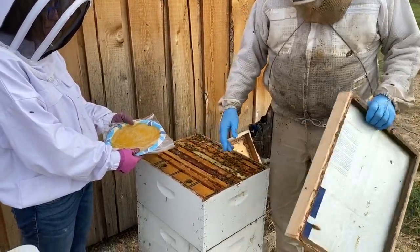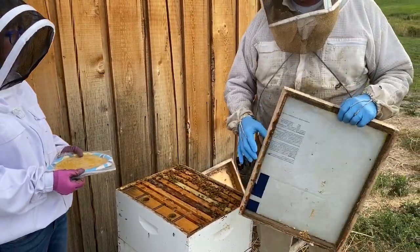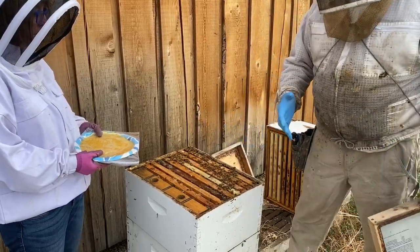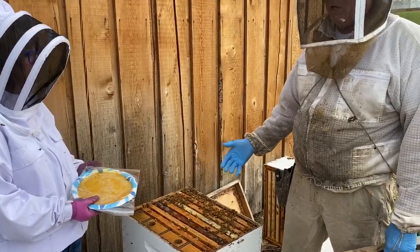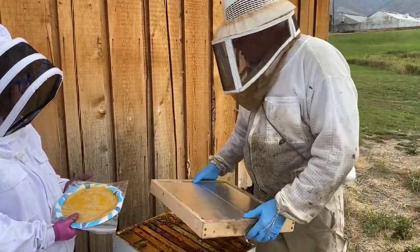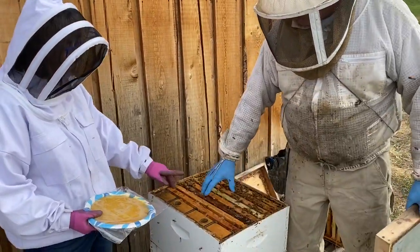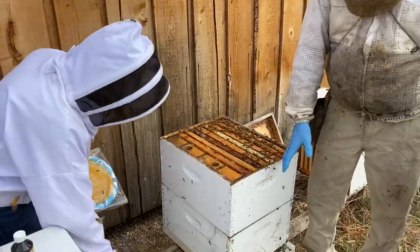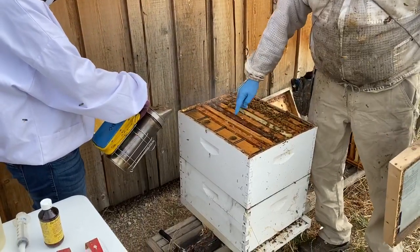I'll put this on in November when I wrap up the hive. We're going to talk about putting tar paper around the hive when I wrap it up for the winter, when I'm not going to get into it anymore, usually by the 1st of November to mid-November, depending on the year, when the temperatures turn cold on us. But this goes on in place of the inner cover like this, and then there's that gap here where the cluster is. You'll find when you open this, you'll see this little cluster. Sometimes if there's a lot of honey, they'll be down low and you won't see it. But as they eat up through the honey here, you'll start to see this little circle of bees.